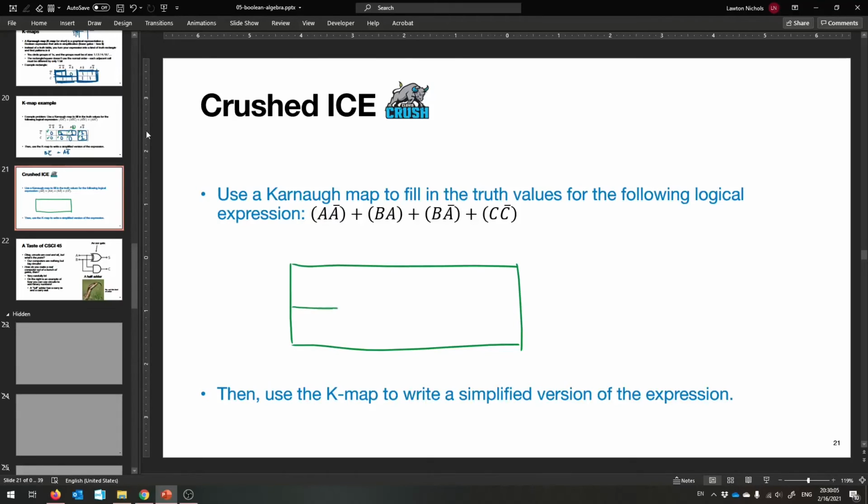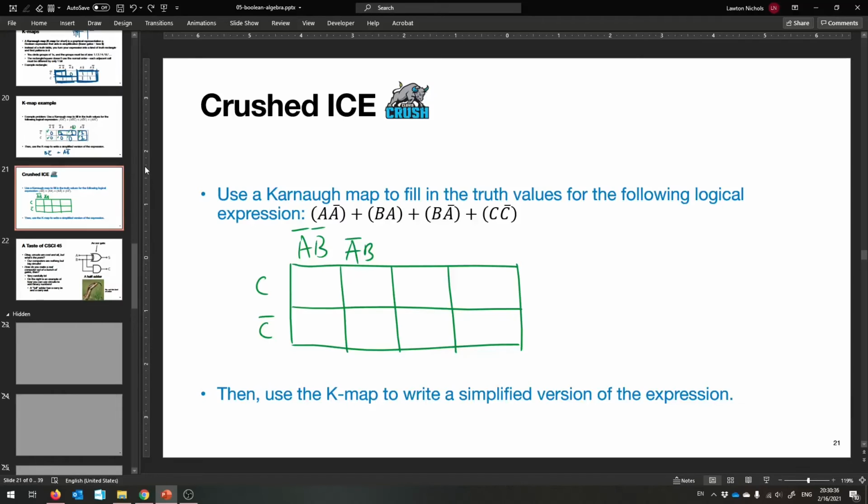Normally when there's 3 variables, it looks like this. There's got to be 8 little boxes. And you can put whatever variable here you want, but I guess I'm going to put C and C bar. And we're going to do the same thing over here. It's going to be A bar, B bar, and then A bar, B. They have to differ. I could technically put A, B bar here if I wanted to. No problem. You'll get the same answer.